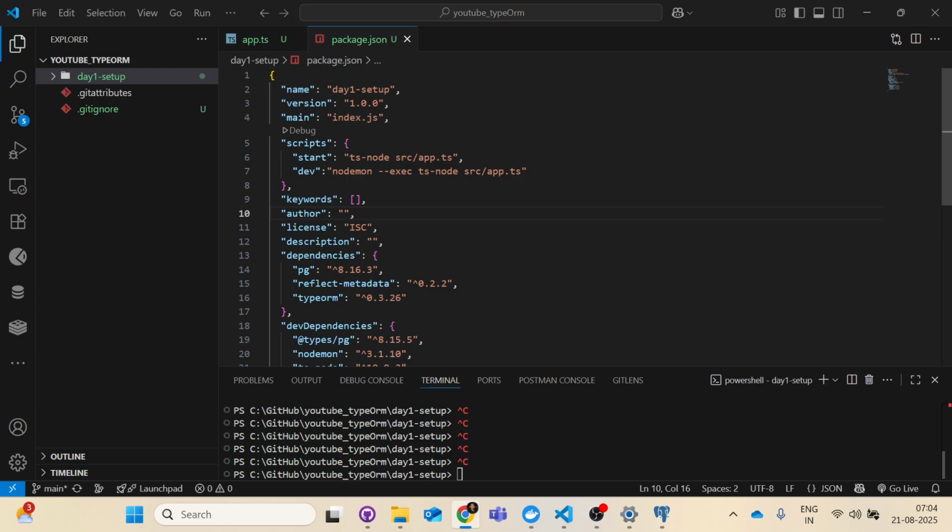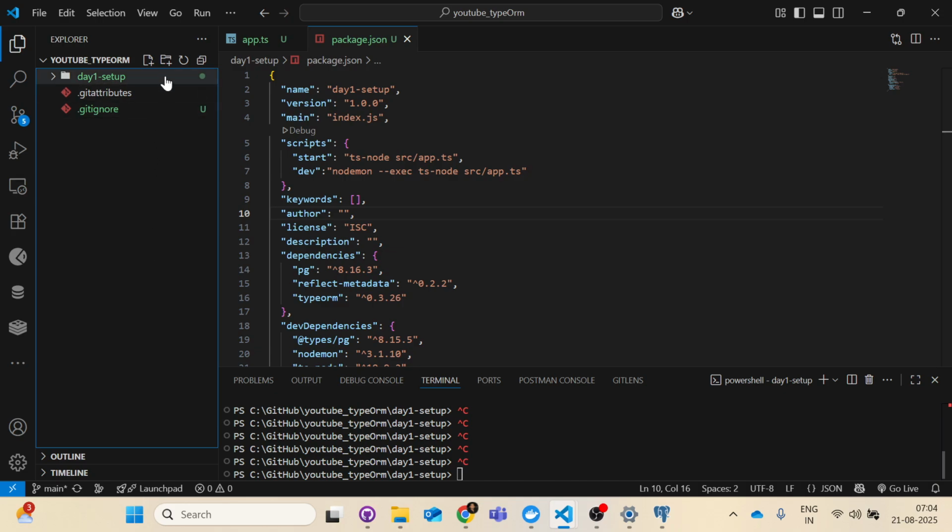It's a TypeScript class decorated with special annotations that tell TypeORM what the table should be called, what columns it should have, what data type each column should store, and any special constraints or relationships.